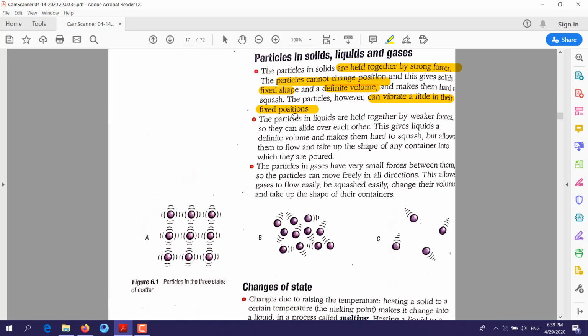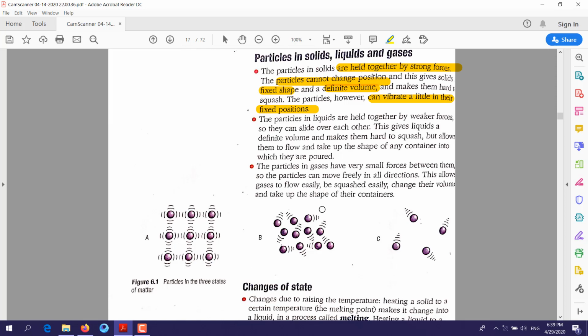Now the liquid one. The particles of liquids, as you can see here, don't have a fixed shape. Their shape will change. It will depend on the shape of the container. So when you put it in a container, directly the particles here will take the shape of the container. So the shape here is changed. It will change, but the volume of it, no, the volume here is definite.